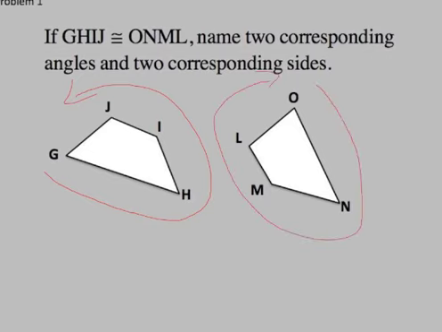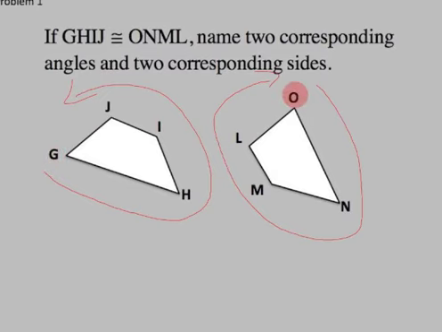You'll notice that I drew a red circle with an arrowhead on it following the direction that the name is moving, so that I can make sure that I get all the corresponding parts identified and named correctly. Now it's much easier to see that side or segment GH is congruent with segment ON, that segment HI is congruent with NM, segment IJ is congruent to segment ML, and that segment JG is congruent to segment LO.